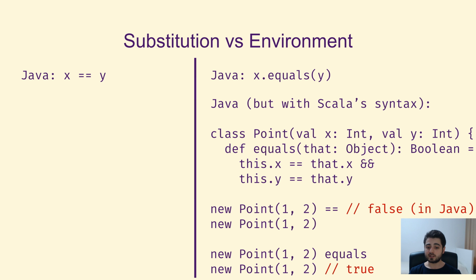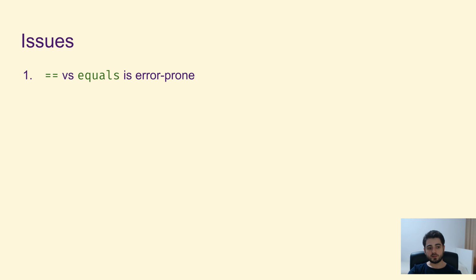And I wish that I could tell you that Scala came along and fixed this whole equality issue for us, but unfortunately it didn't. And sometimes I actually feel like it made it a little bit worse, but only sometimes. The first issue is kind of obvious. The difference between the double equals symbol and the equals method is very error prone. Even experienced developers constantly make errors like this. They just forget to switch them, unless they're only writing Java. But usually when you're deemed an experienced developer, by that time you know at least like 10 different languages, and you probably program in your free time in a different language.